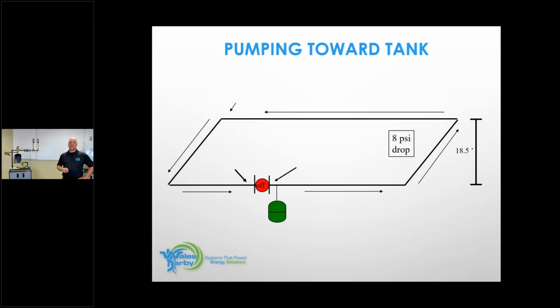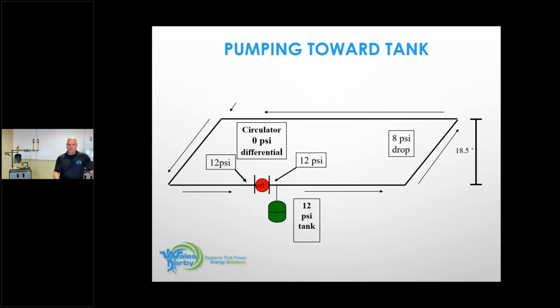So here's a system, and this system is going to be a standard 12 PSI system. Just so you know, your boiler would be a takeoff in here somewhere. We just didn't put it there because there's going to be a lot going on this slide, which you'll see in a few minutes. Okay, so this is your standard system. It is a 12 PSI system.